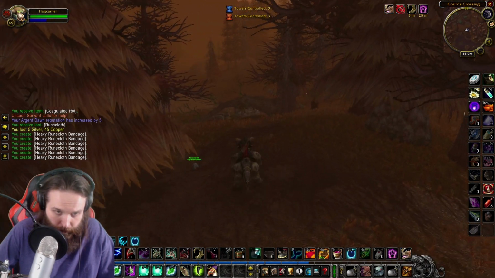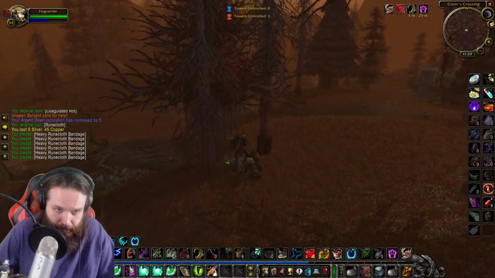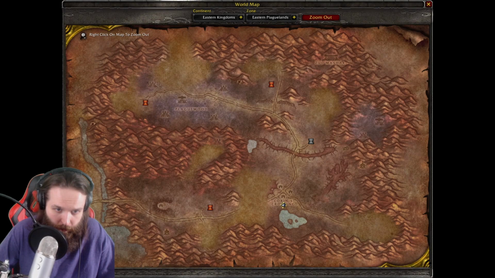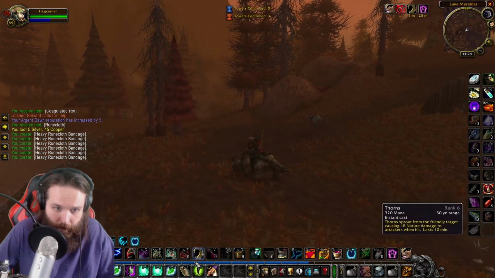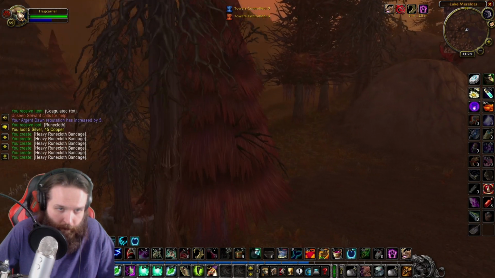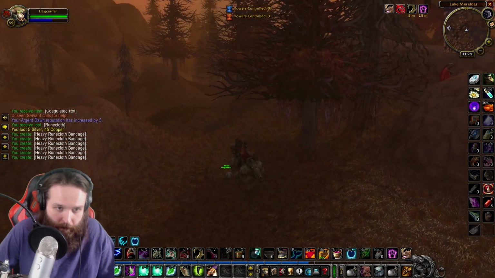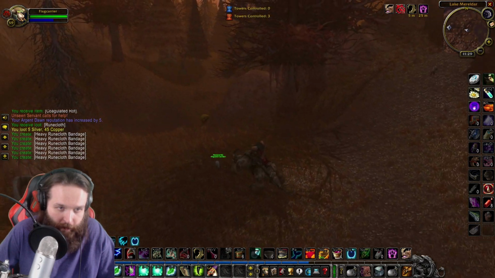So here we go. I guess we're gonna roll out here. I guess we'll check out, see what's going on at this Crown Guard Tower. Quest is done, I believe. Got what we needed. Yep, it's complete. Guess we'll try to use this mechanical Yeti. Saved our life.